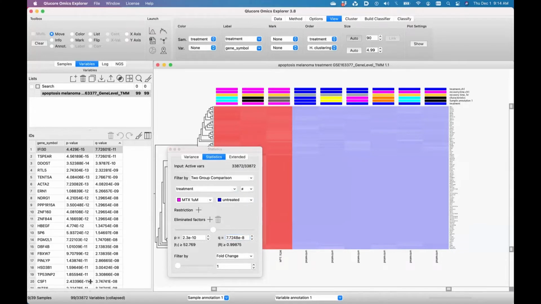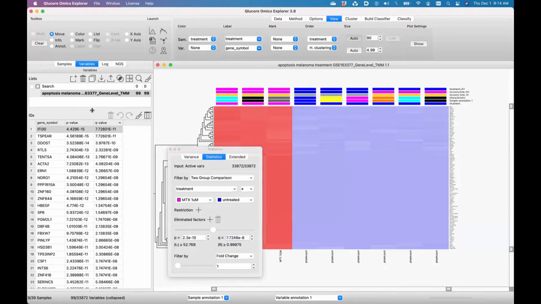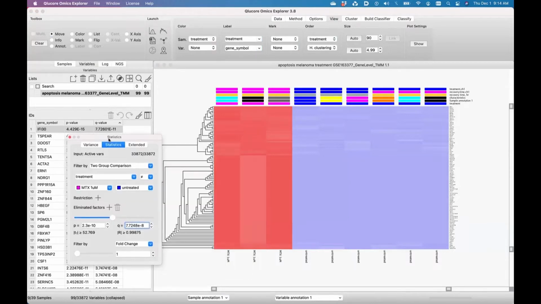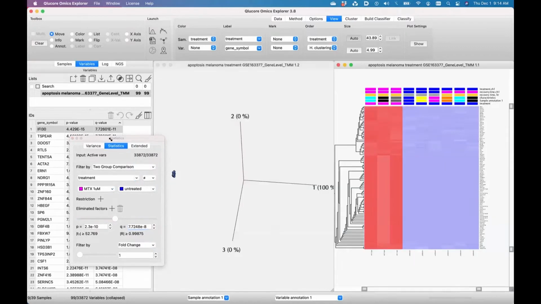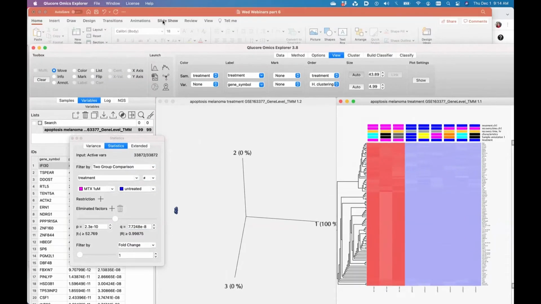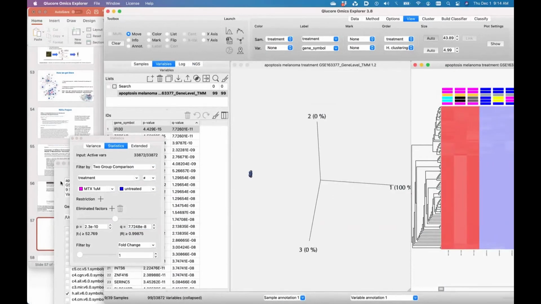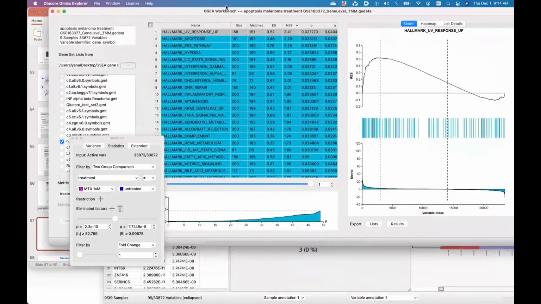most probably. When you look at your results, you know the top players, and you will already see from here which pathways are engaged in this. You will get some hints visually, knowing your genes, but for a pathway analysis, I will take this data set into Gene Set Enrichment Analysis, which we have integrated right here with Qlucore. And here it is.